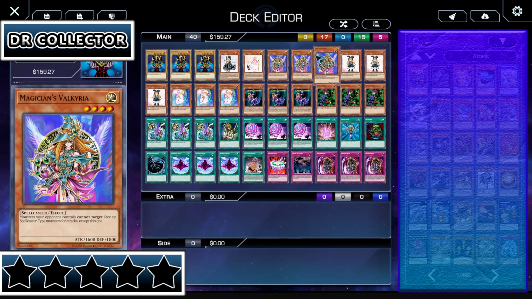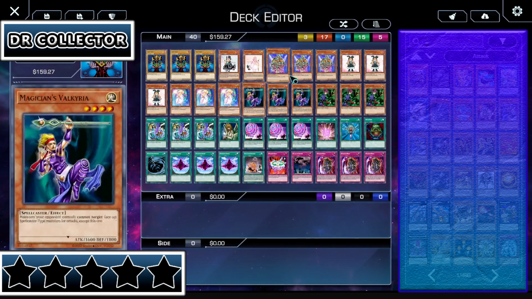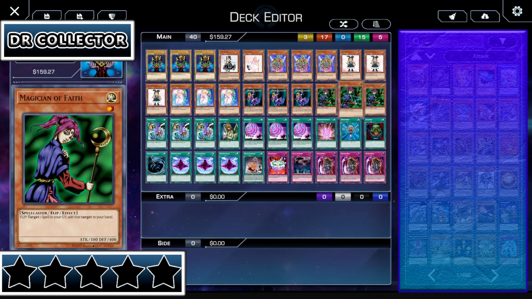He's got Magician's Valkyria, which is a really good card for a spellcaster deck, which, wink wink, he's using a spellcaster deck. And Magician's Valkyria is just a super good stall card. If you can get two of these on the field, you have a lock. He's got Ebon Magician Curran, and this card is good for burning, especially if you have a Magician's Valkyria to protect them. You also have White Magician Pikeru, which is good at healing, and is good if Magician's Valkyria can protect them. They also have Apprentice Magician to search out these cards, so this is a good search floater thing. He's got Magician of Faith, which is another good search card to get you your spell cards back.